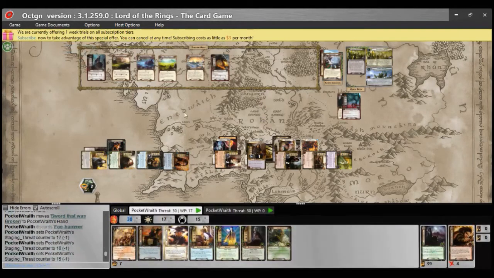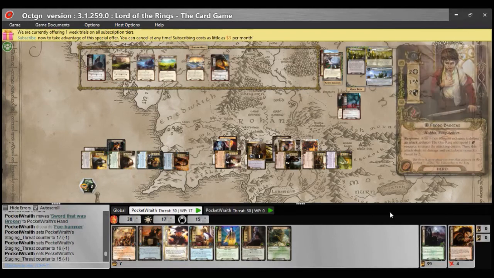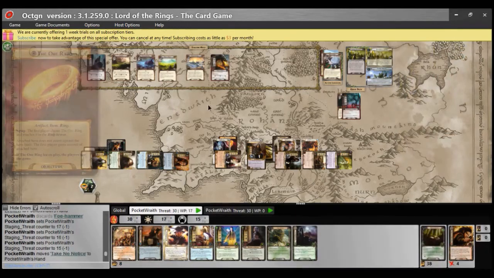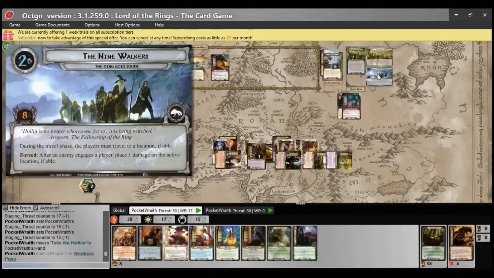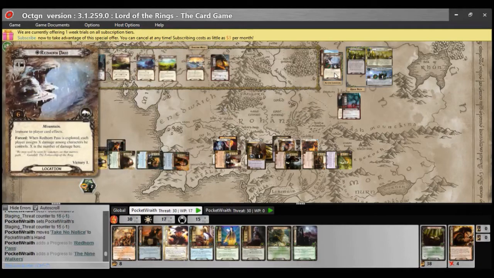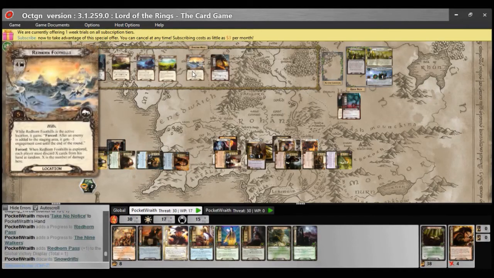There is now 3 less threat in the staging area. So, yeah, I think that's fine. I'll trigger Expert Treasure Hunter and draw Take No Notice into my hand. I make 2 progress on the quest. This goes to the victory display. There's no damage, so I don't have to deal any damage. Snowdrifts are gone. And I can travel.